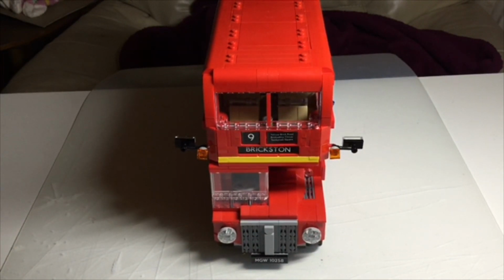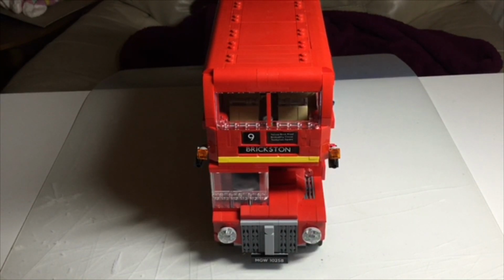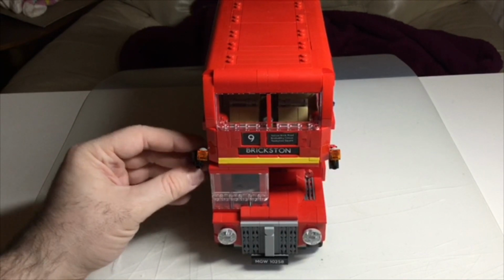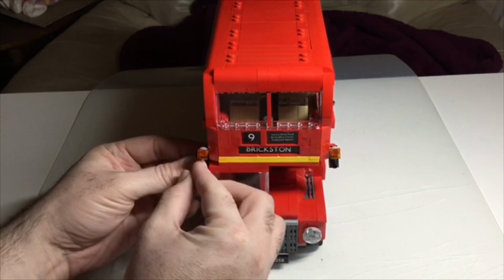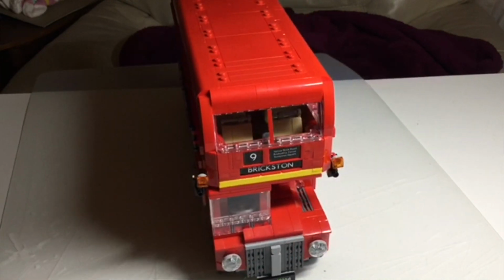Little details, like the wing mirrors. I think they're wing mirrors anyway. Must be wing mirrors. Yeah, they're the wing mirrors. I suppose it goes like that. It doesn't seem like you can see much if you put them on properly like that, though. But anyway, that's it. That's the big Lego bus done.